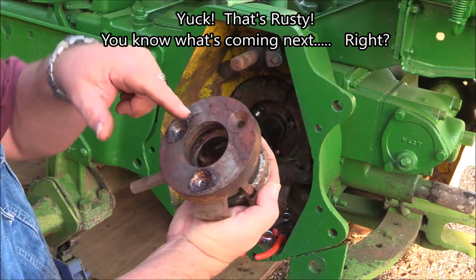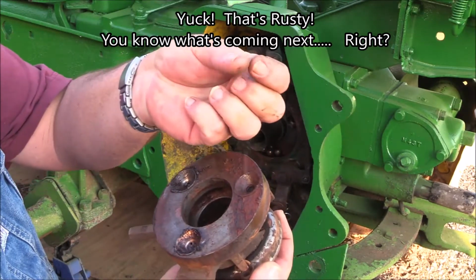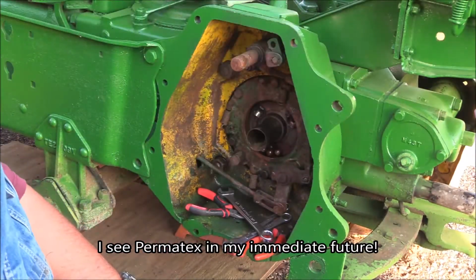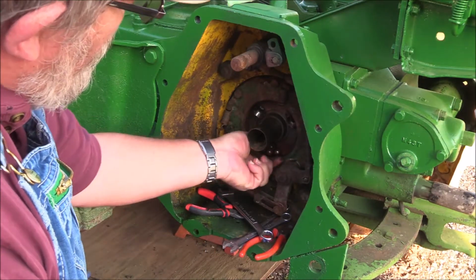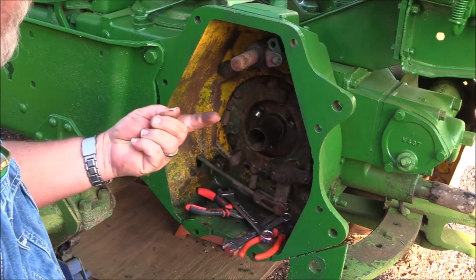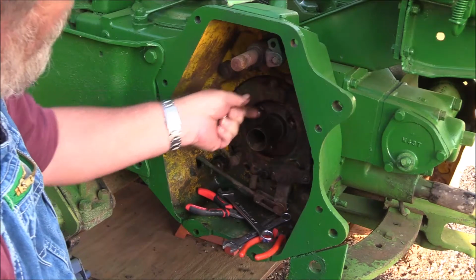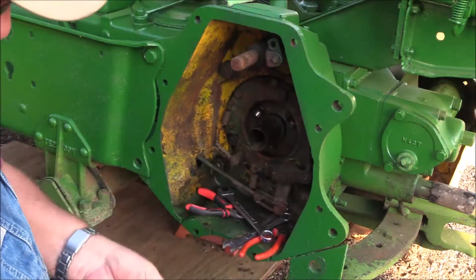Yuck. It's all rusted on the backside. I mean, it's flaking off. I think I need to pay attention to this. These ball bearings need to be cleaned up.